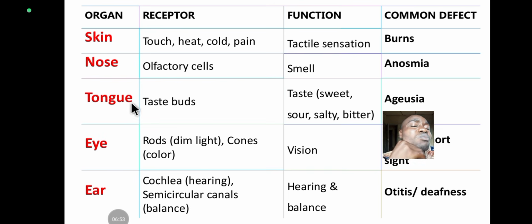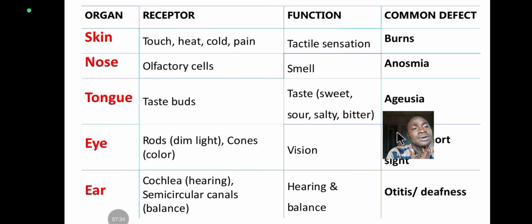Okay, so moving over to the tongue as a sense organ, the tongue is used to detect what? Taste, because it contains what? Chemoreceptors that detect the chemicals in food, or in whatever you ingest, whatever you put in your mouth. There's a functional unit in the tongue that contains these chemoreceptors. It is called the taste buds. So there are several taste buds in the tongue. I think we have about two major types. The papilla: you have the filiform, you have the fungiform, and so on.